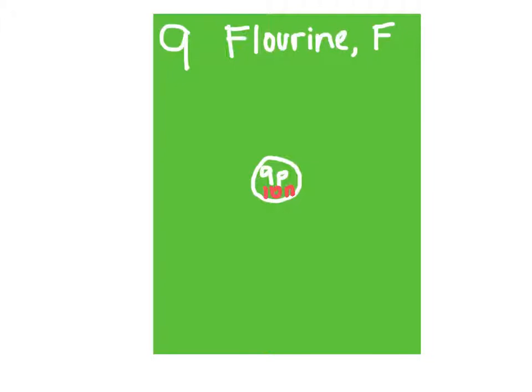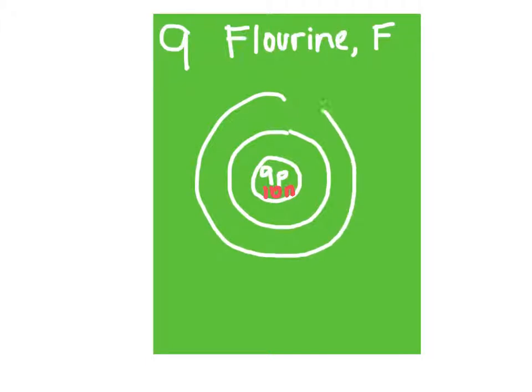Now, fluorine is in the second row of our periodic table, so that means he has 2 shells. So I'm going to draw 2 shells there, and in those 2 shells, I'm going to put his electrons. Now, if he's got 9 protons, that means he's going to have 9 electrons. If I take a look, fluorine is in group 7A, so he has 7 valence electrons. So I'm going to draw his 7: 1, 2, 3, 4, 5, 6, 7. And then his 2 more are going to go in that first shell. So now we have a total of 9 electrons.